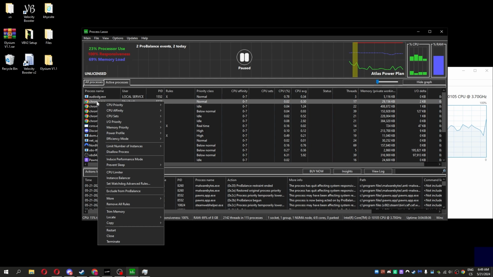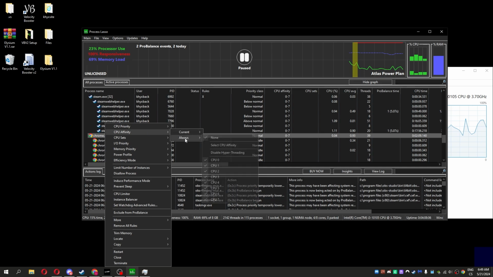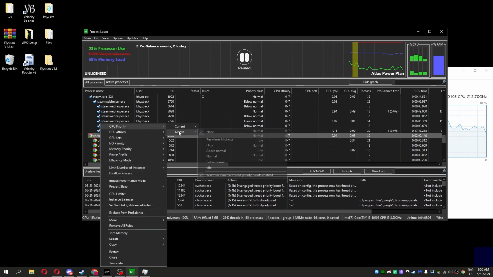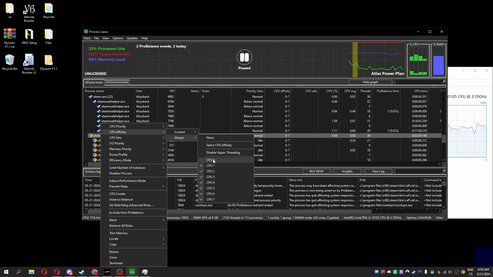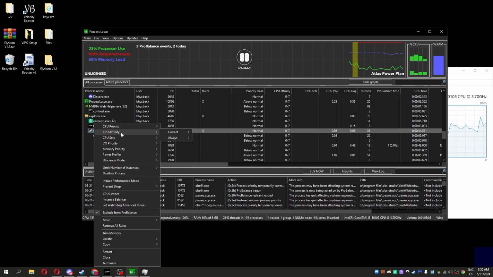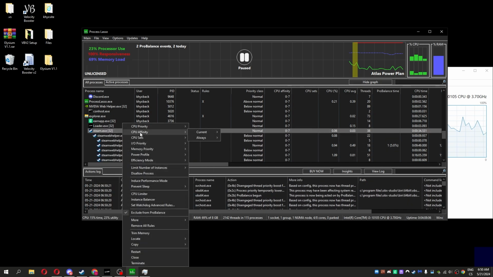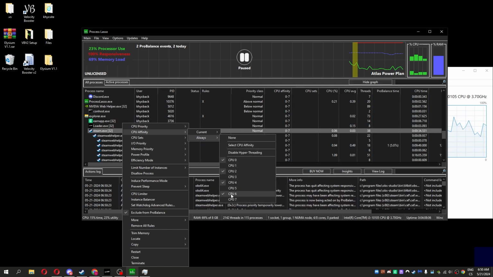And you can do it, for example, for Chrome, if you want: lower the priority and the CPU affinity. If you have it enabled in the background, say you just have music on, remove CPU zero, because this CPU works every time on all processes at maximum, so you will help it a lot. We can do the same with Steam because no one uses the launcher, only the game. I will disable hyper threading too, because if you select for example only two cores, it will be really slow, you will have really low FPS, but this worked well.